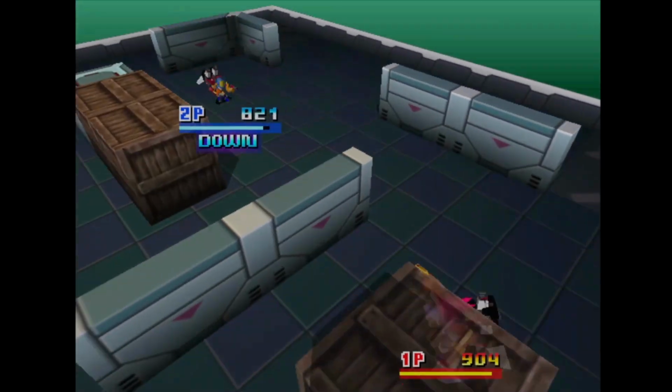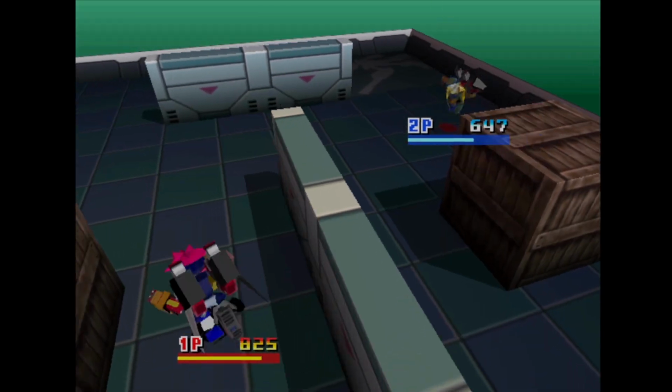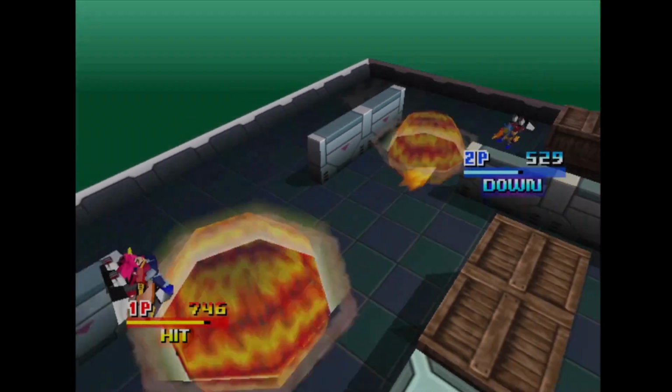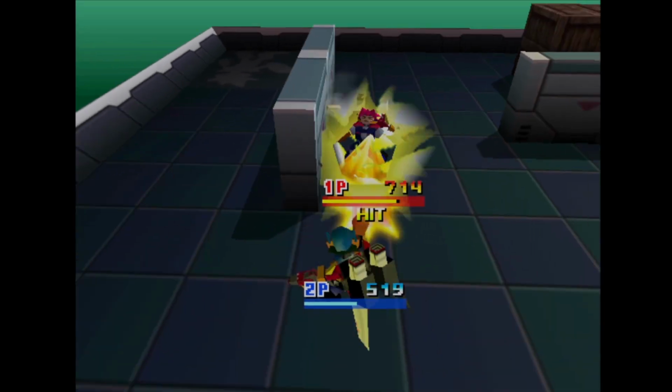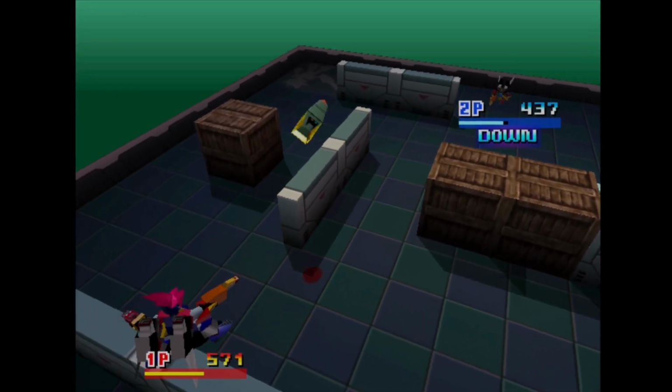In Custom Robo V2, players control a young boy named Hiro, who aspires to become the world champion in the sport of Robo Battle. The game features a story mode where players progress through a series of battles against other Robo trainers, as well as a multiplayer mode for up to 4 players.